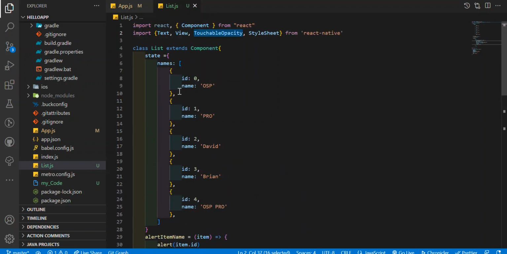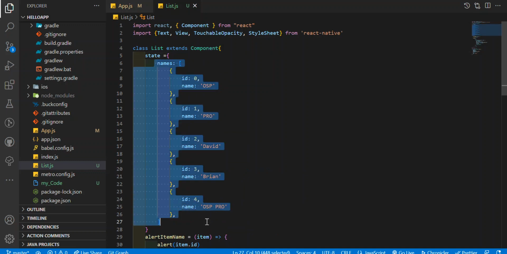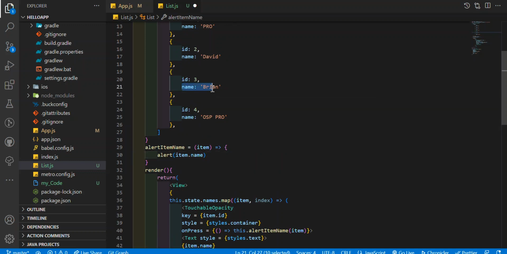Now here down, I define my state. This is a state with names, and I'm going to be calling it. This is like an array of my content, which can be from a database or whatever. This can be just a list of your content that you're passing to an array. This is an alert, which I'm trying to create from there. If I don't want the alert ID, I can only alert a name because I'm having a name. Those are the parameters I'm passing.